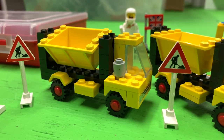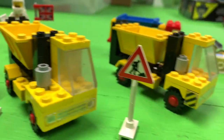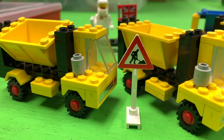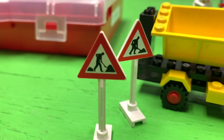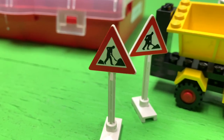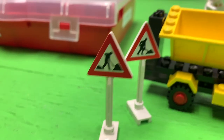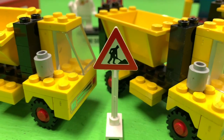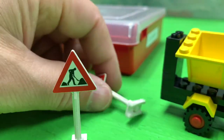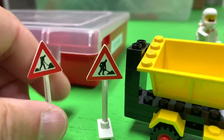Now I want to talk about one other thing with this — it was missing the sign. We've got the guy digging. That's like... I've got plenty of extra signs in my collection. And I was like, I went to get one, but then I found this one. That guy must be doing more work — he's got two piles. It's like he's already taken some from this pile and made a second pile. So there are at least two different versions of the guy with the shovel digging. I had to go see which one came with the set — and it was not this one, it was the other one.